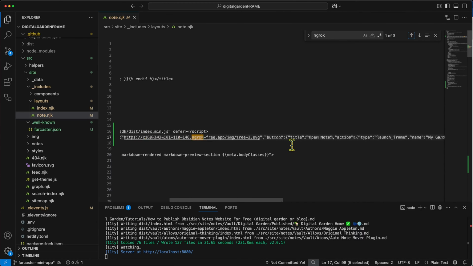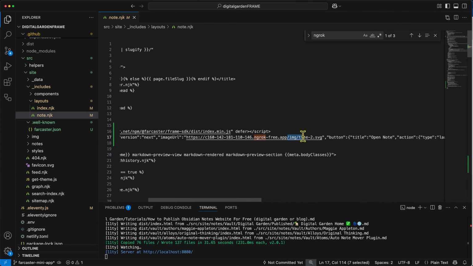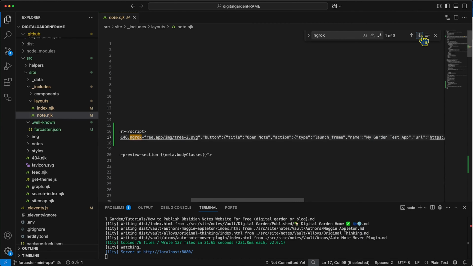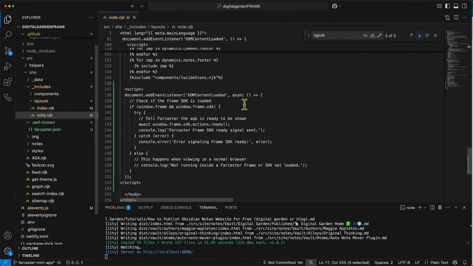When you replace it, remember, do not replace any of the slashes, only everything before the slash. You can see here it has /image, /tree-2, etc. This one is page URL, so this one's going to pull in a specific page URL rather than just the home page. This one, image tree-1 again. So in each case, I have replaced it here. That's going to happen in these 3 spots here in the note. It doesn't happen anywhere down here, so don't worry about it.